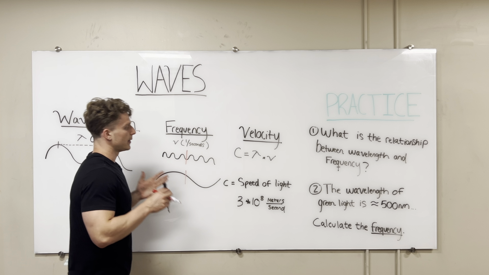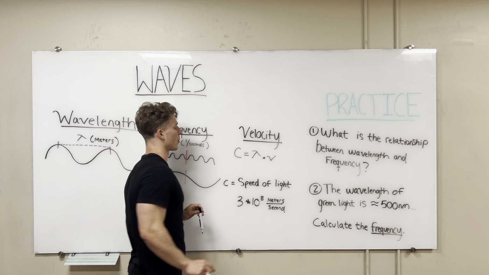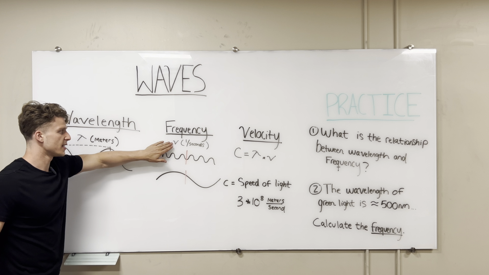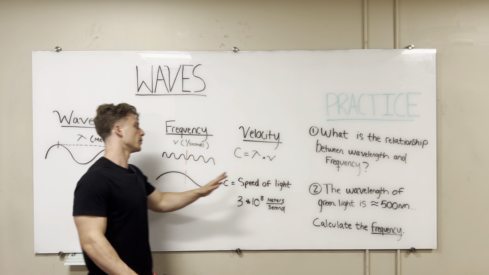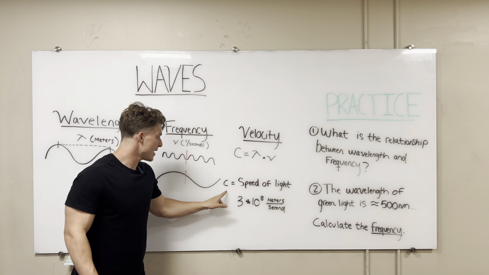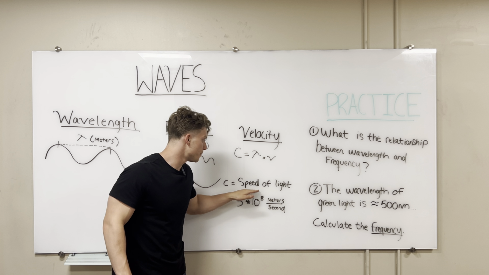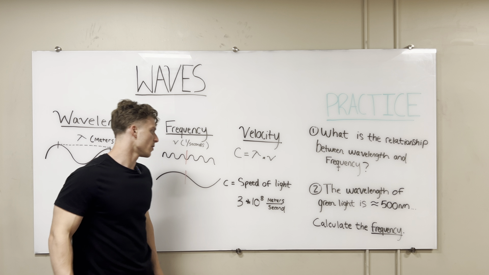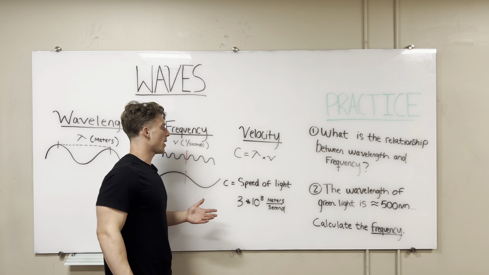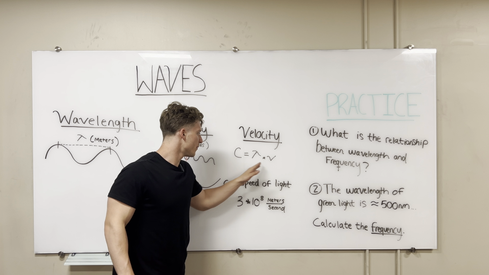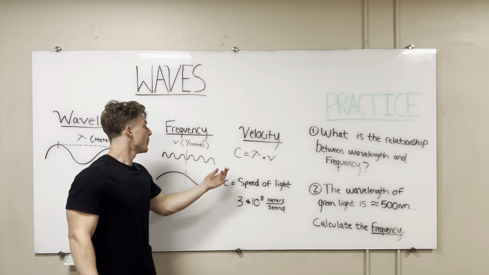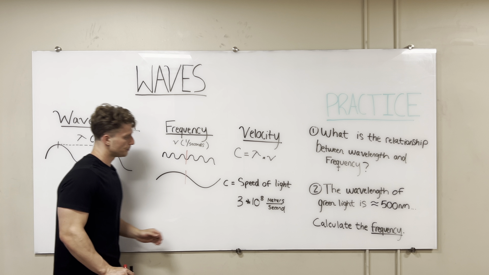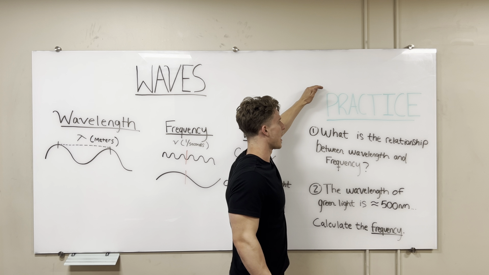The last thing we need to talk about is the velocity of a wave. If we're dealing with a light wave, we can use this formula: c equals lambda times this symbol, frequency. This V-looking symbol is the symbol for frequency. c, if we're dealing with a light wave, is the speed of light. The speed of light is constant. It's 3 times 10 to the 8th meters per second. So if we're dealing with a light wave, as long as we know one of these two variables, we can solve for the other one, because we'll have the speed of light as 3 times 10 to the 8th meters per second. Let's go over here and tackle our practice problems.